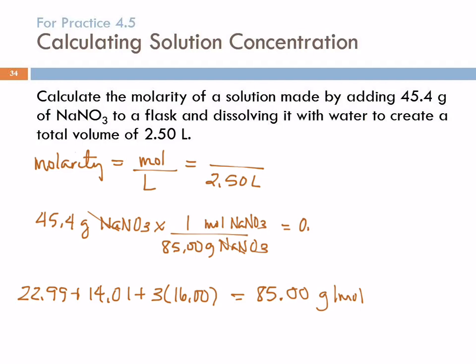So I'm getting a moles here of 0.534. Based on my starting mass, I should have 3 significant figures. I don't want to round it off yet, though. I want to carry like 2 extra ones. So I'm going to go 1, 2, because it was 1176. So that's my moles, and then I'm going to plug that into this equation.